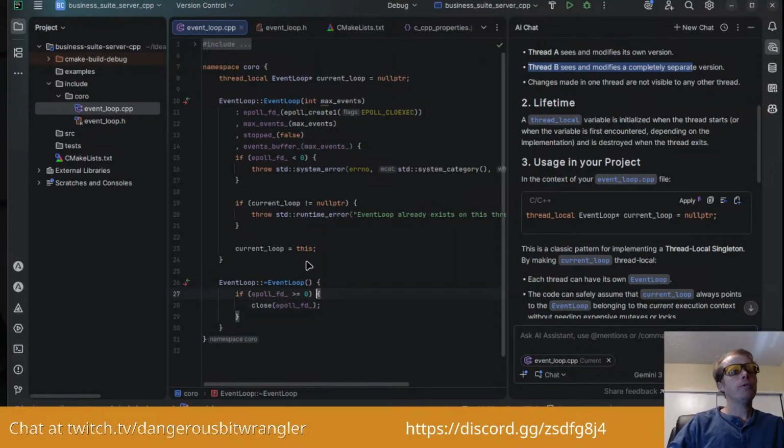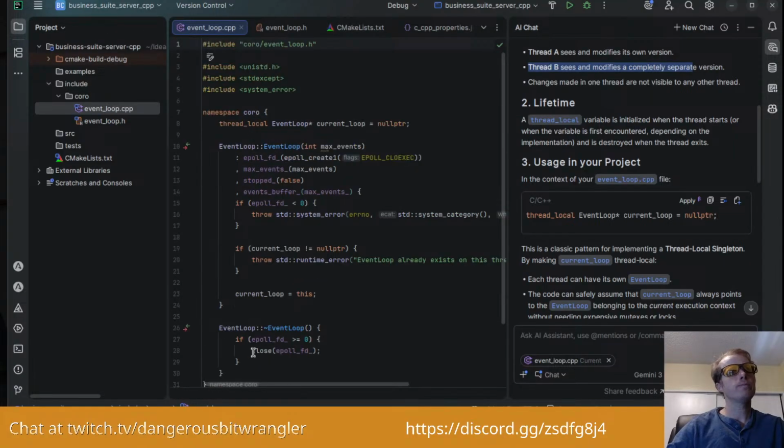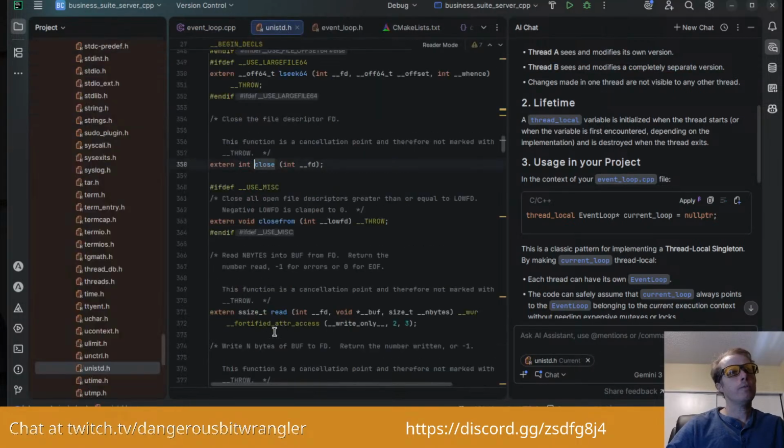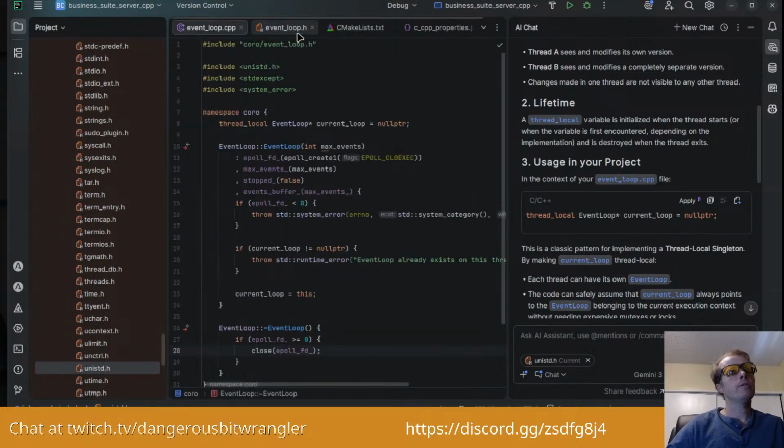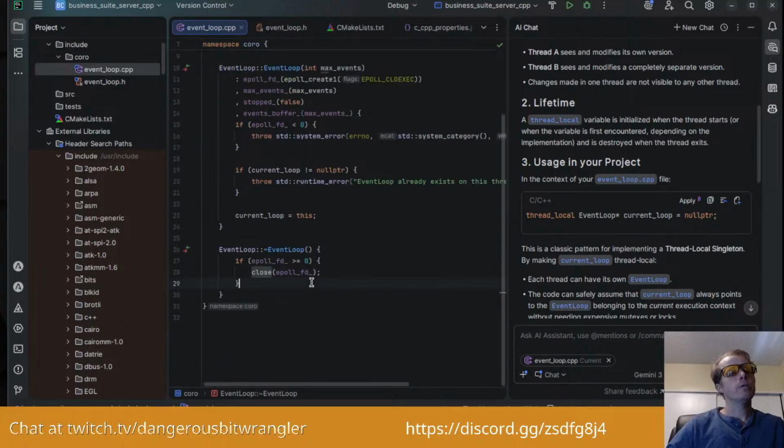Okay, so if there's a file descriptor, call close, which I assume comes from one of these includes. It comes from unistd, UNI standard, which I don't know what UNI stands for.